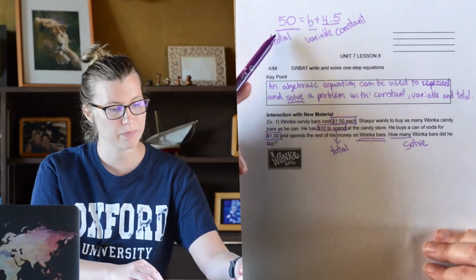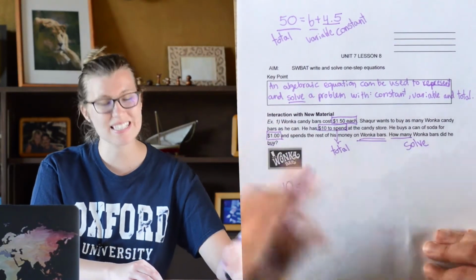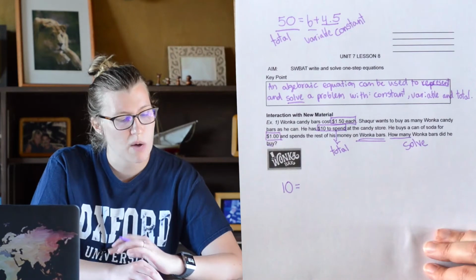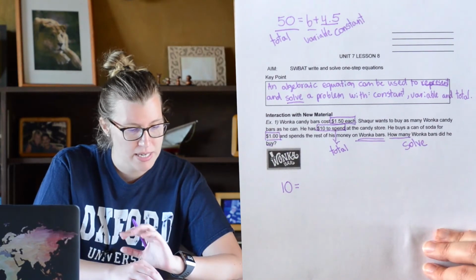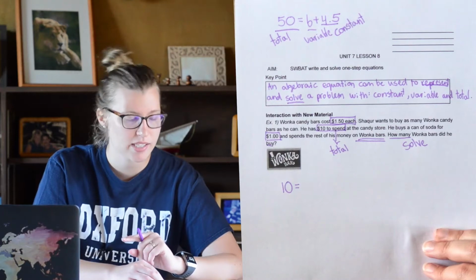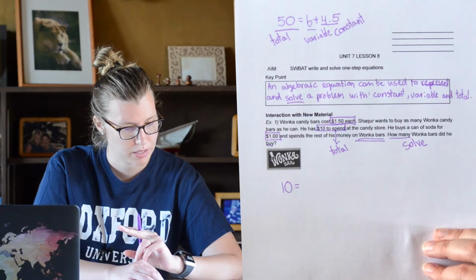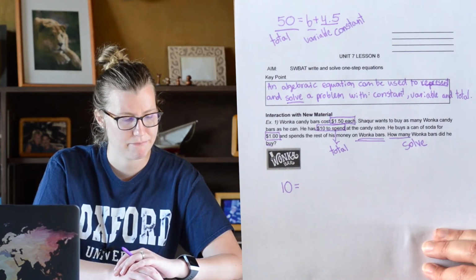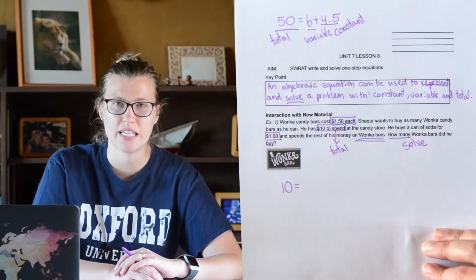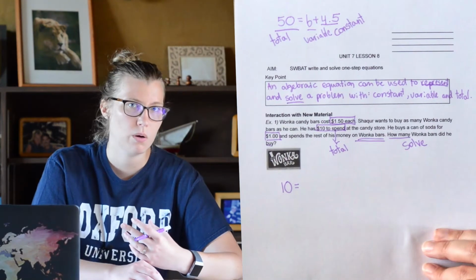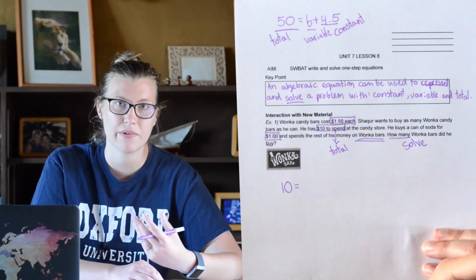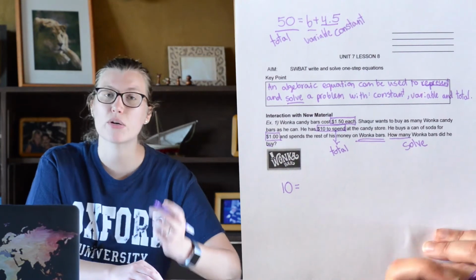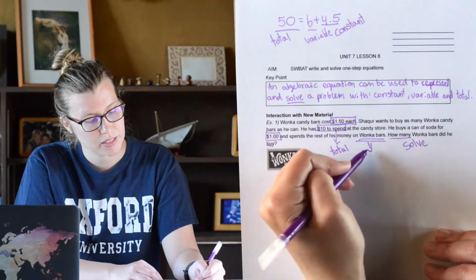I know my total is going to be 10. So he's spending a total of $10. He can't spend more because he doesn't have more. So what is he actually buying? I read two things. He's buying candy bars and he's buying soda. How many candy bars is he buying? I don't know. It doesn't tell me, does it? So if I don't know, what is that a hint for? If it's no number, I don't know the number yet. That's what I want to figure out. It's going to be my variable. So right here, that's my variable.